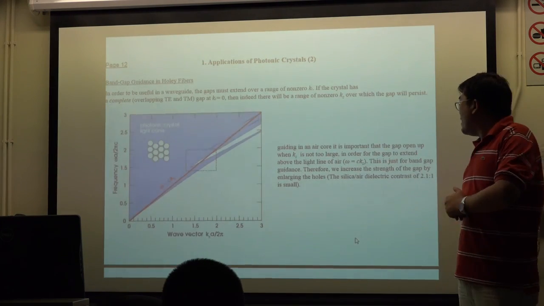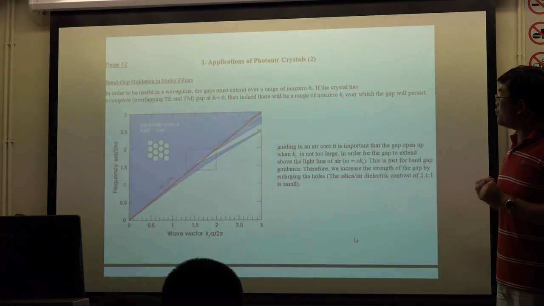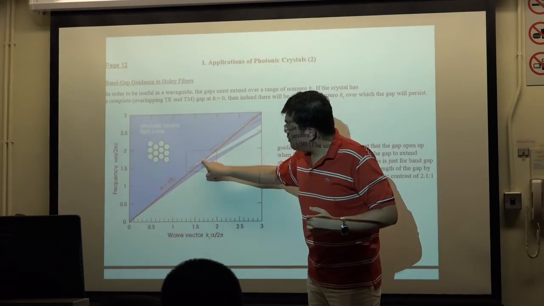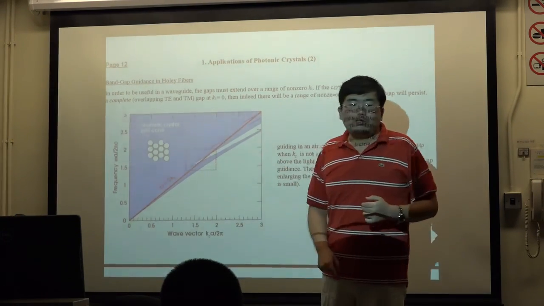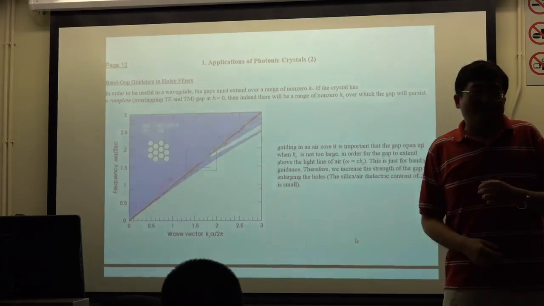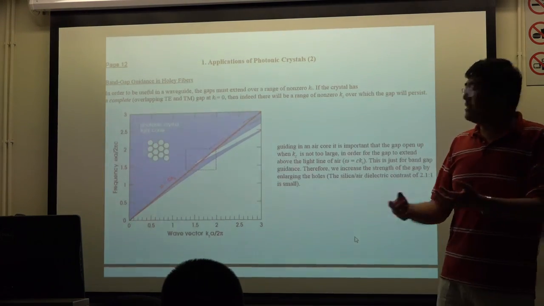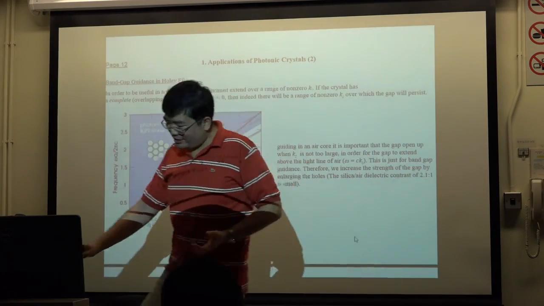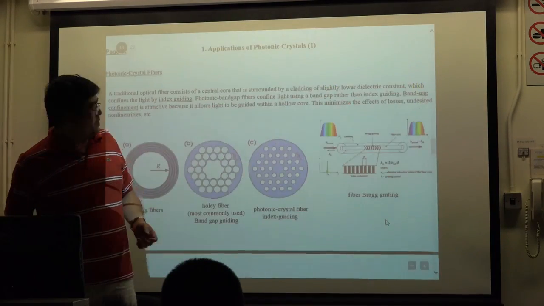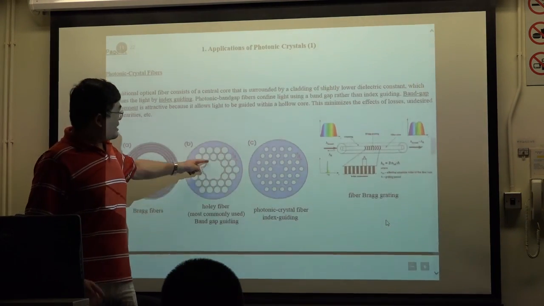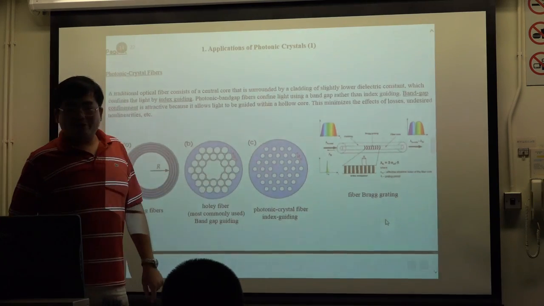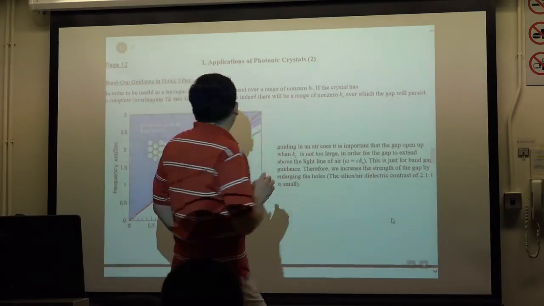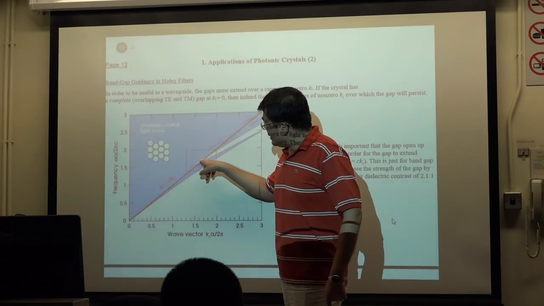They use glass. Another thing, you should be above the air line, right? Only this is really useful. Why? This is not useful, it cannot propagate, right? This is the air line. They decay in the air, I mean, they decay in the hollow. They decay in here, right? It's just confined at its boundary, but it is not guided. So only the band gap above this air line.